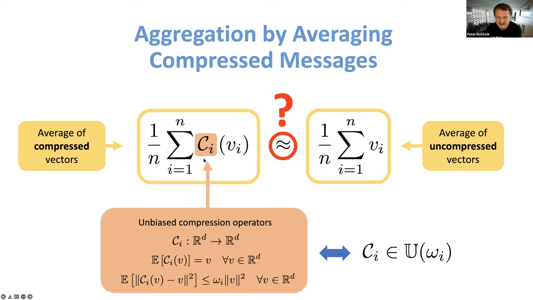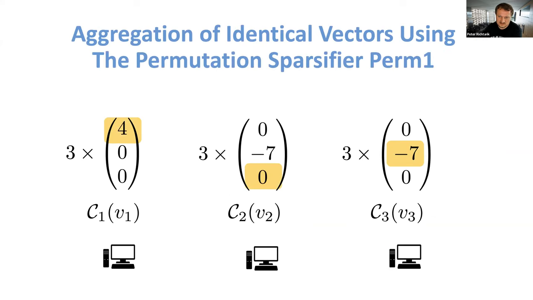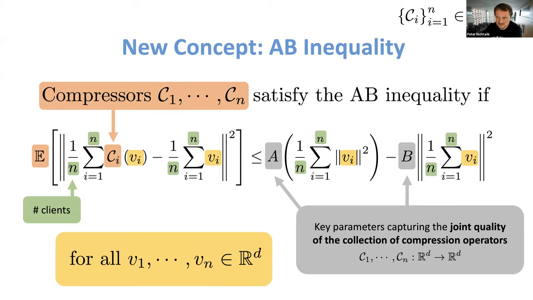The proposal here is that if these VIs are similar, maybe we can do much better using this permutation idea. There are some other ideas later on that can be captured by a framework, some other concrete compressors, to reduce this variance. Reduction of this variance will lead, hopefully, to better theoretical convergence and practical behavior. This is the basic underlying idea: let's design these compressors jointly. The AB inequality, it turns out, for the algorithm MARINA, dictates the quality of this joint design. Ideally we want the constant A to be as small as possible and the constant B to be as large as possible, so that the variance is as small as possible. Both of these constants will show up in our analysis, and we will see what we achieve.